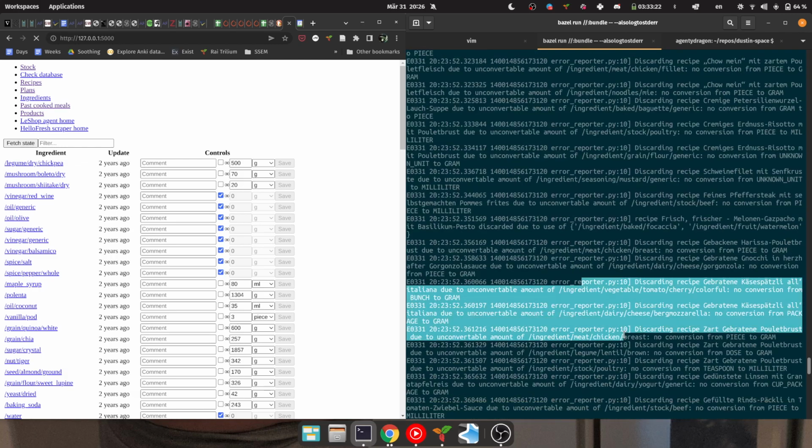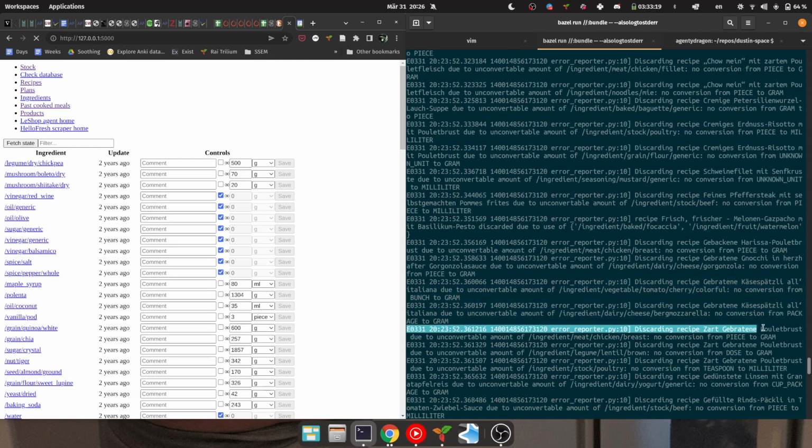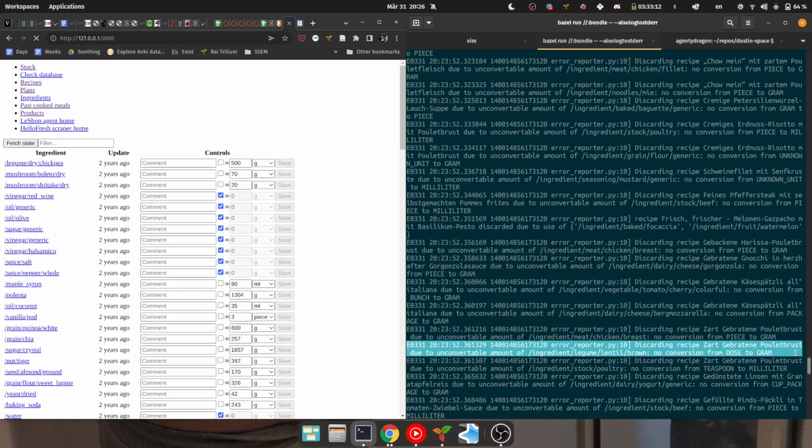Like for example, one thing which you could do, if you want to have more recipes that you are able to cook, is tell the meal scheduler that you have an infinite amount of some ingredient. For example, if you have an infinite amount of sugar, then it will not even try to plan for obtaining sugar for recipes.